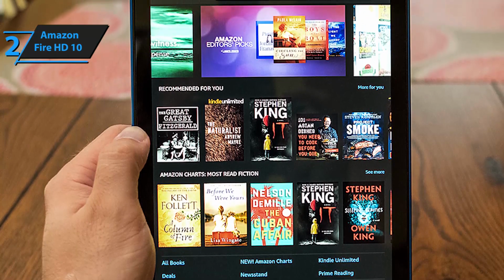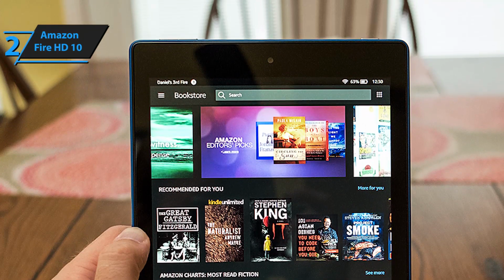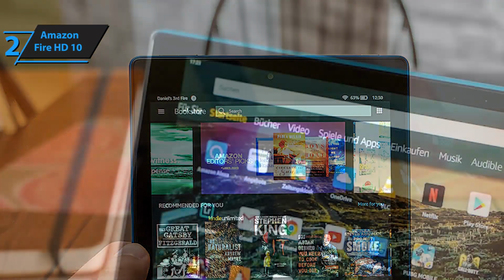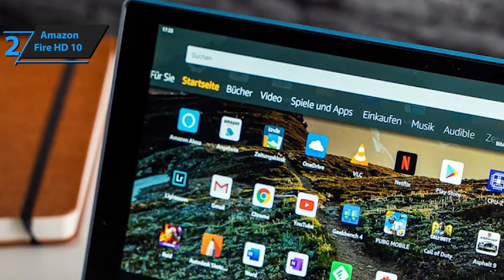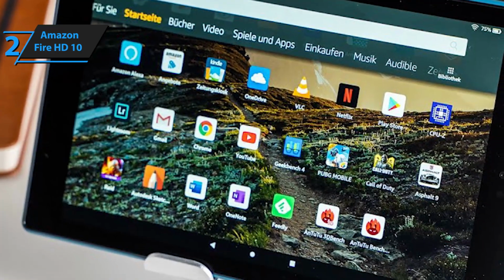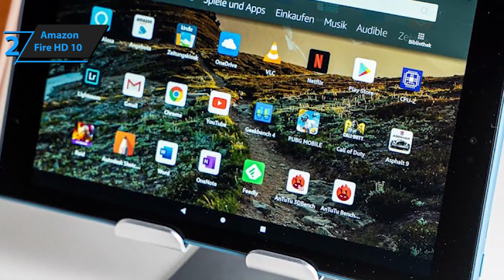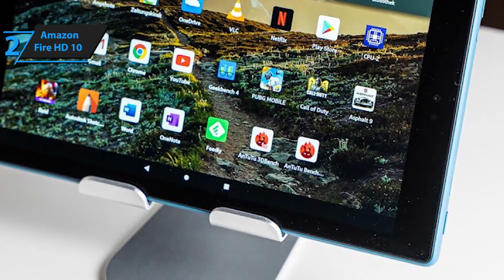First of all, the Fire HD 10 sports a 10.1-inch Full HD display with 1920 by 1200 pixel resolution. It's significantly larger than most budget tablets, and it certainly makes gaming and binge-watching movies more pleasurable and detailed. It sports a quad-core 1.8 GHz CPU and 2GB of RAM, which essentially means that it's just as strong as a small, compact budget PC.